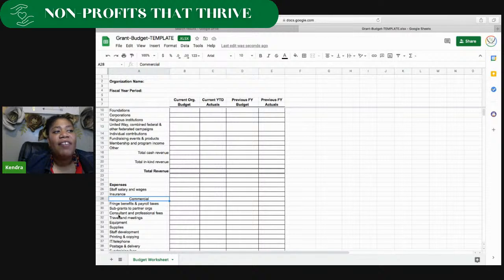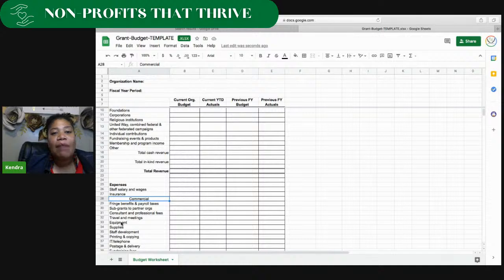And then if you have any consultants or lawyers or accountants that do financial audits or whatever you have, you would add that up and put that here as well. If you do travel for any meetings or any development or anything like that, you would add that total up for the year and put that there.